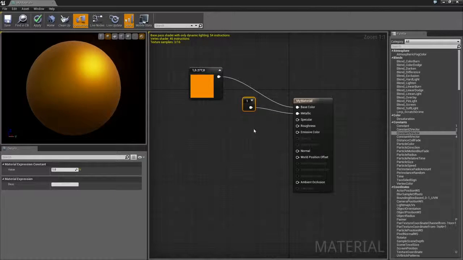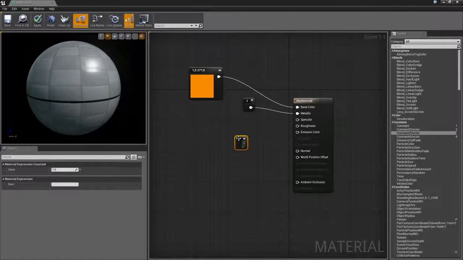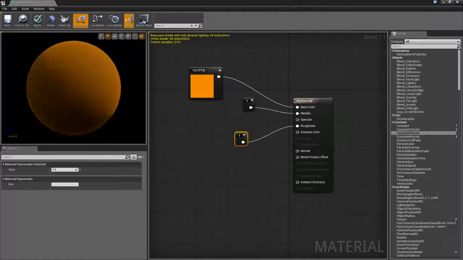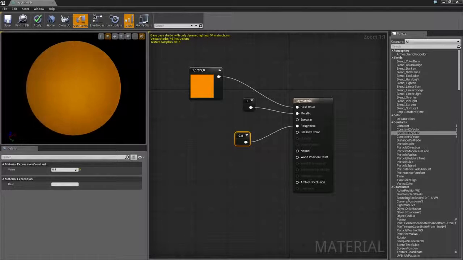I think that works. So let's create another constant value. Now I've already got one node that is a constant here. I can hit Control-C, Control-V and make a copy of that. And let's just drag this right over here to roughness. So we have a roughness value of 1. And this, again, as I mentioned earlier, looks very much like chalk. Though you'll tend to leave this capped out at a value of around 0.9 or maybe 0.8. And you're starting to get just a little bit of that specular highlight right across the edge of the surface, but for the most part, it's pretty muted.